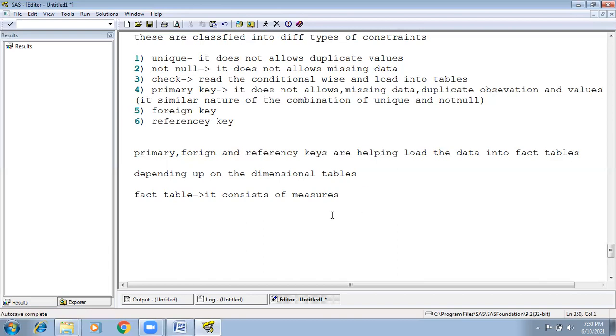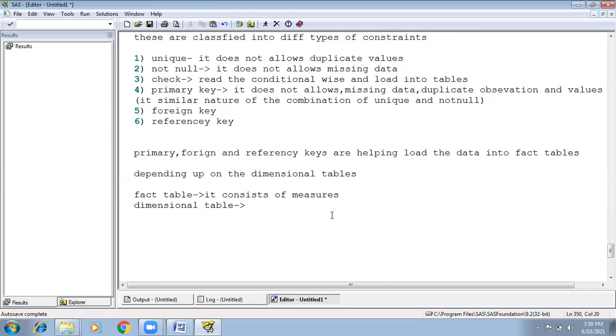And the dimensional table is just like a raw data set. In a raw data set we have missing data, duplicate records, and duplicate observations.